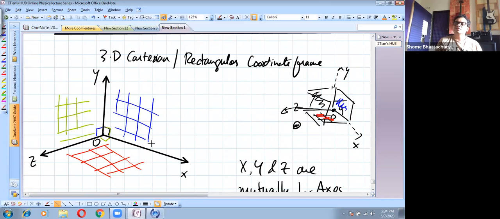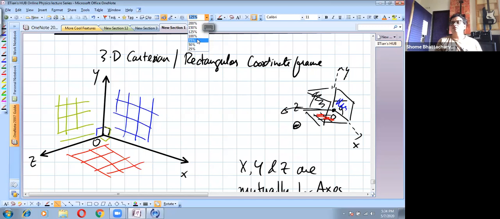So all these three surfaces are perpendicular to each other, and therefore the axes are the edges which are perpendicular. So the X and the Z axis are the two edges on the floor from the corner point of the room, which is on the floor, and the vertical axis Y is nothing but the vertical edge between the two walls which are perpendicular to each other. The wall in front of you, the blue colored wall, and the wall beside you, which is the green colored wall. Okay. So this is how we draw a three-dimensional rectangular frame.